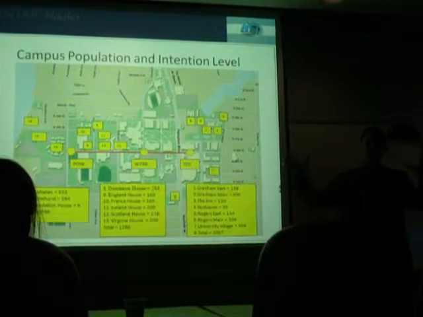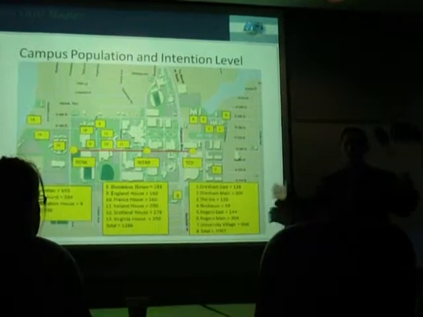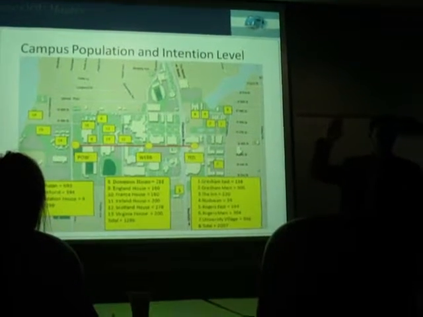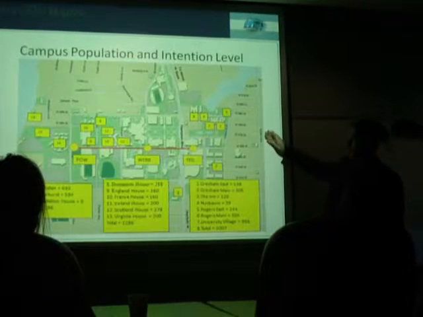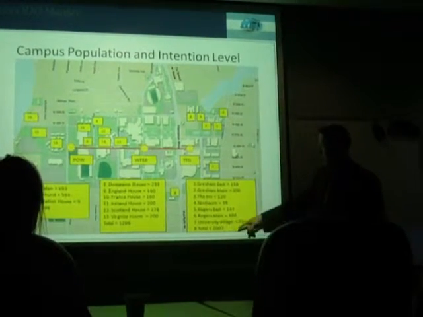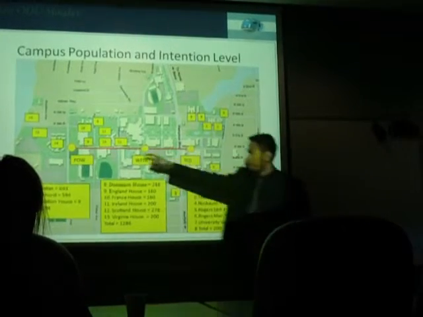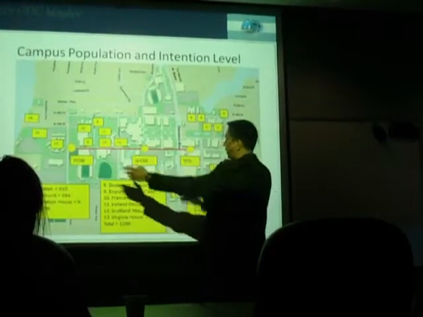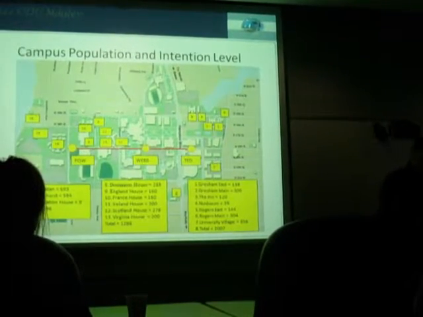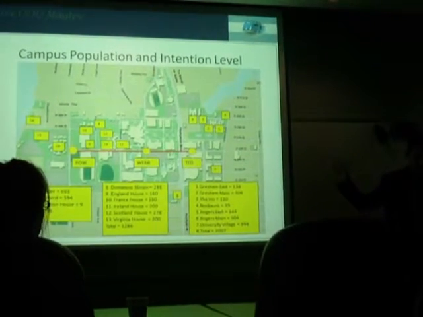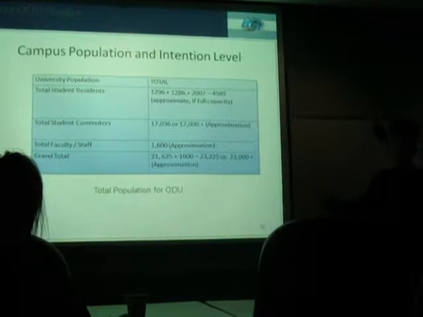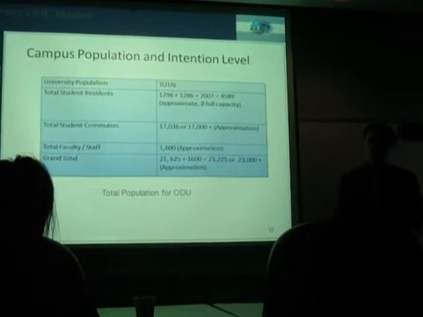Now, the ridership demand, where does it come from? So the next few charts just show you that I considered all the population. So this is ODU. I have numbered the residents. You can see the total. This is the track. This is the Palatine end. This is Webb Center. This is exactly where we are. And that shows you just the student resident population. So I totaled all the population, because that is my source of ridership demand.